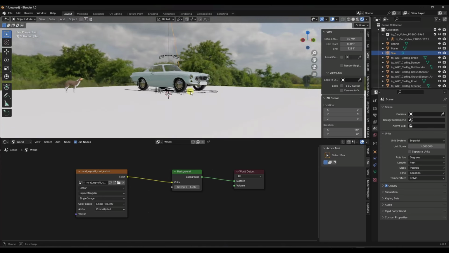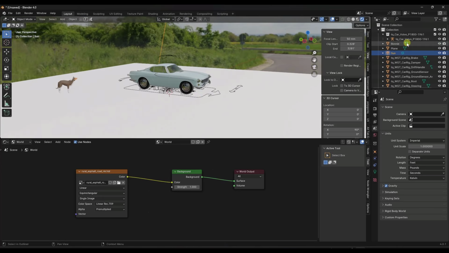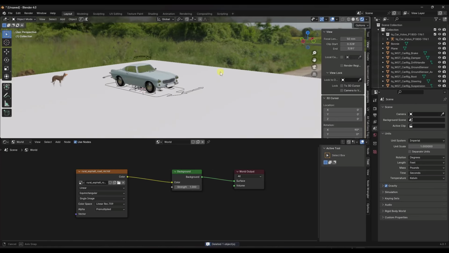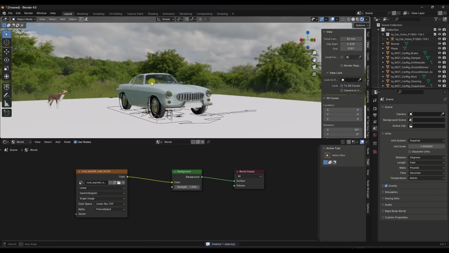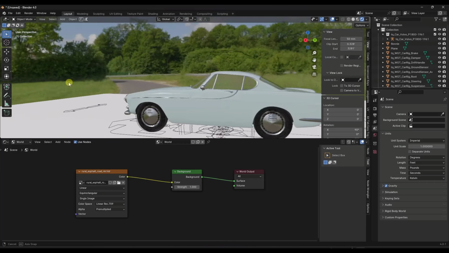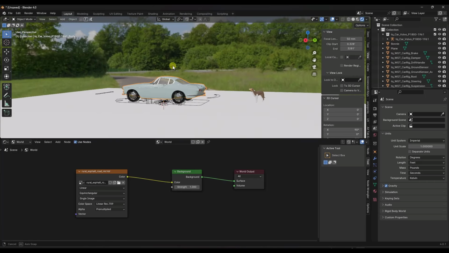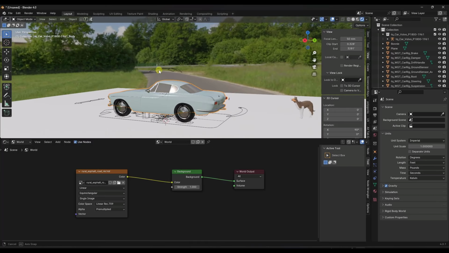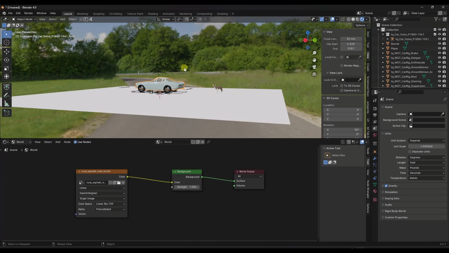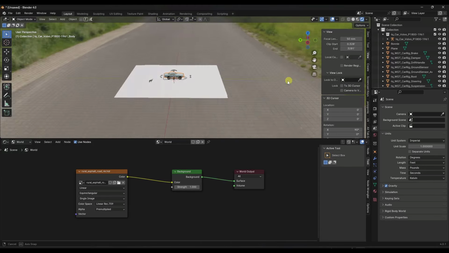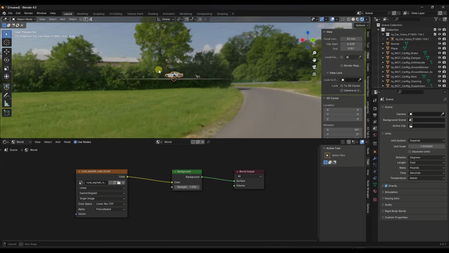Notice how now when I bring this in, I can go ahead and delete out that sun that we created. And notice how this background is going to act as the background in my scene, like this. At the moment, what that's done is basically taken that background and placed it as a background in my scene right here.